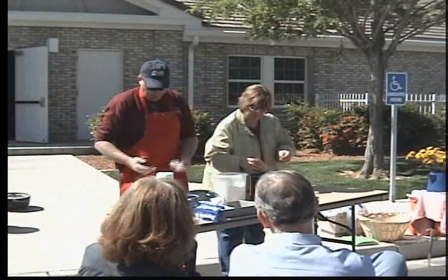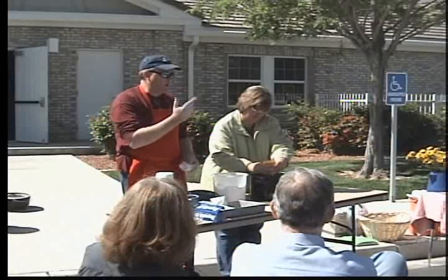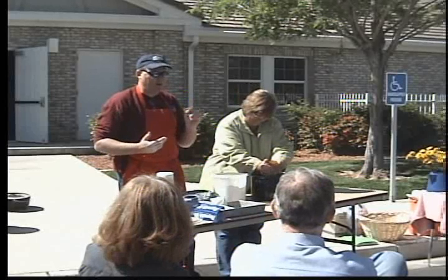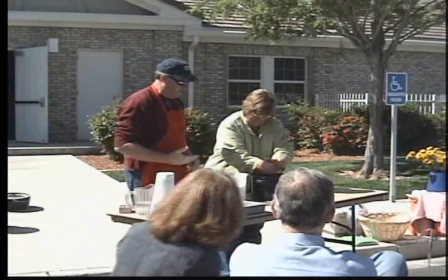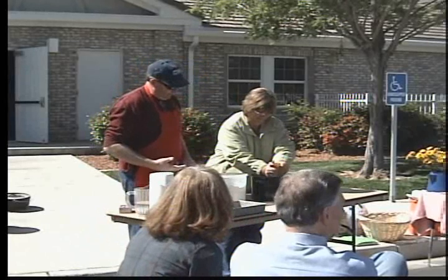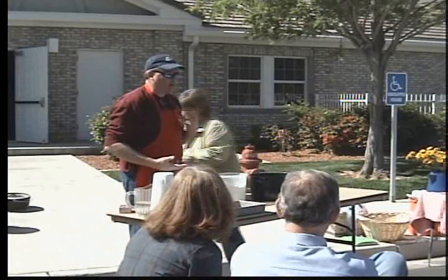2 tablespoons of honey. Squirt, squirt, that looks like about 2 tablespoons. If you want it a little sweeter, make it 3. That's totally up to you. I never measure, so this works. She never measures, and I always measure.